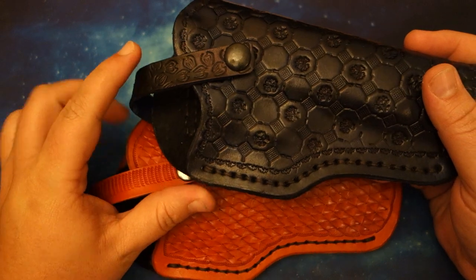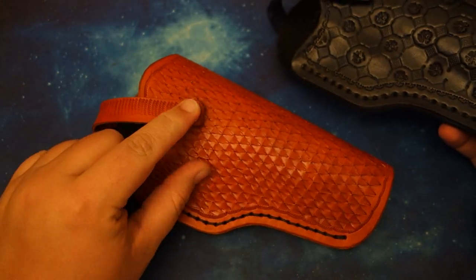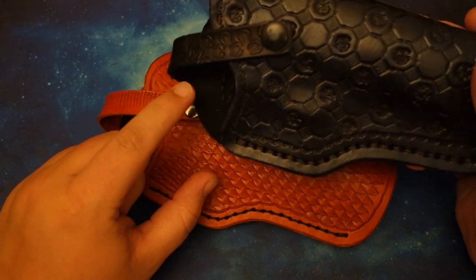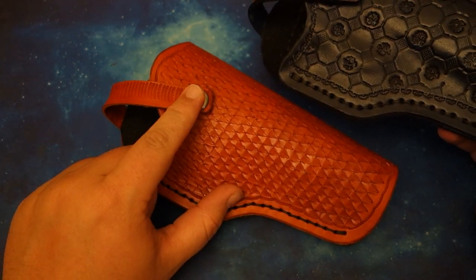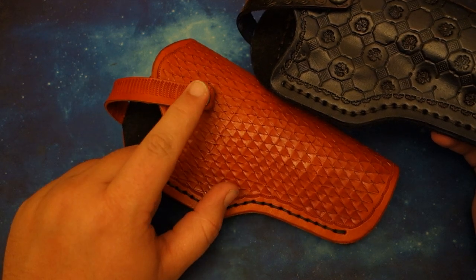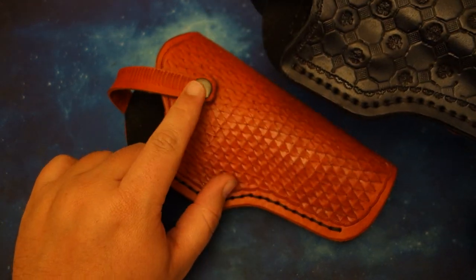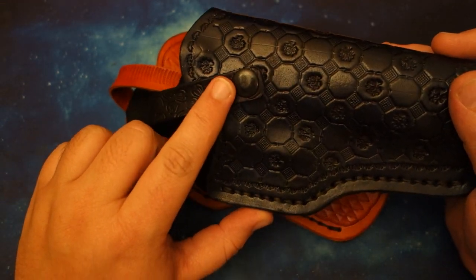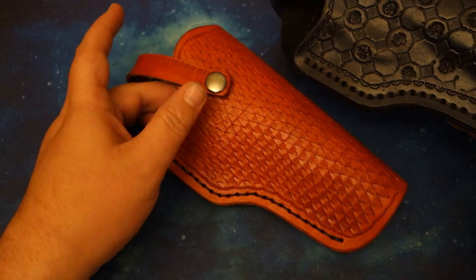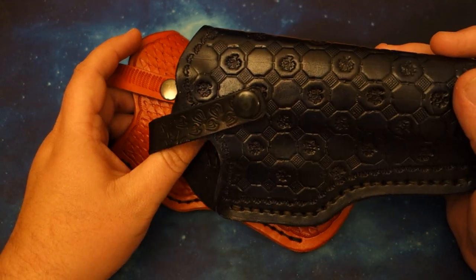The strap I cut a little too short. I should have left it a little bit longer. The snap. On this one, when I went to use the snap that came with it, it was too long. And so I had to buy a different set of snaps and use those. I actually like the different set of snaps better. So this is the snap that came with it. I prefer the aftermarket snaps. They're a little bit better, I think, than the snaps that come with it.